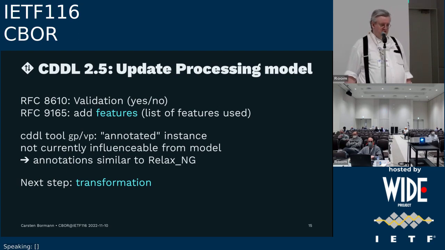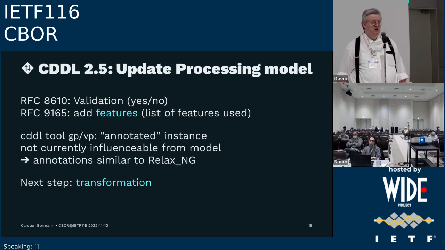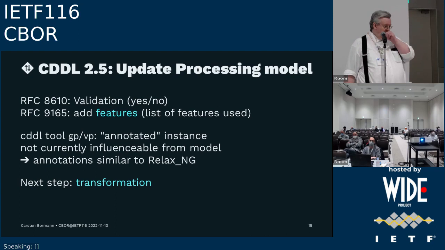And we already do this with features. So when you validate something that has features in it, you get a list of the features that have been used. And there are command line arguments that tell you certain features are allowed, implied, you don't get them mentioned anymore, and other features are disallowed, so they cause a validation failure. That is interesting, but it's certainly not everything we need.